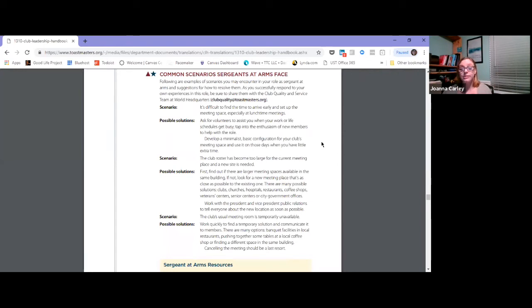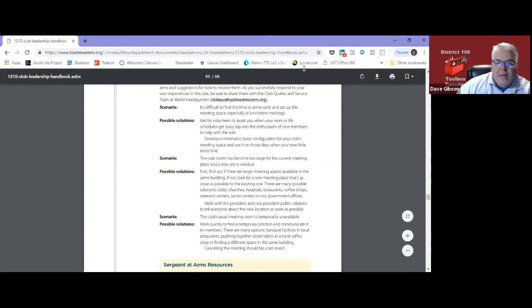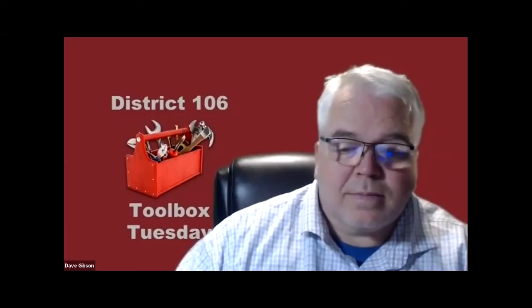So that is the basic rundown of all of the pieces the role of Sergeant at Arms faces. Those are the types of work that the Sergeant at Arms should be doing and the responsibilities that they carry. At this point, we'll open it up for questions and any comments that people want to share about Sergeants at Arms. All right, you should be able to raise your hand if you've got a question.